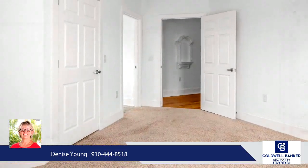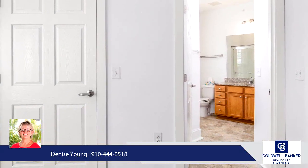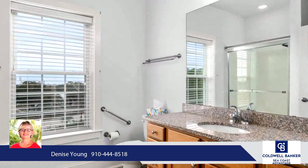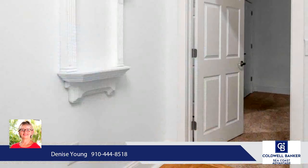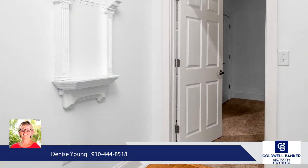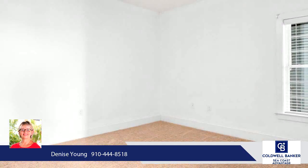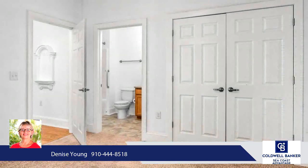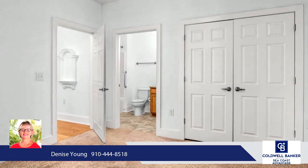Come inside to find the perfect floor plan for condo living. Two spacious bedrooms with en-suite baths are at the front, and the huge primary bedroom with large bathroom, walk-in tile shower, and huge walk-in closet will give you all the privacy needed. The best part of the primary suite is the view — you can see the ICW, marsh, and even the ocean atop the beach houses.